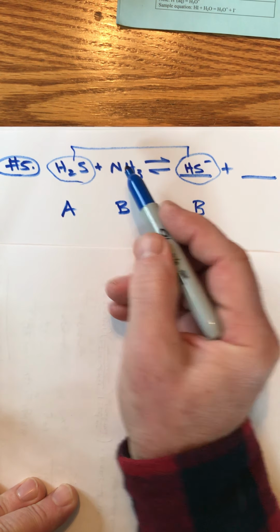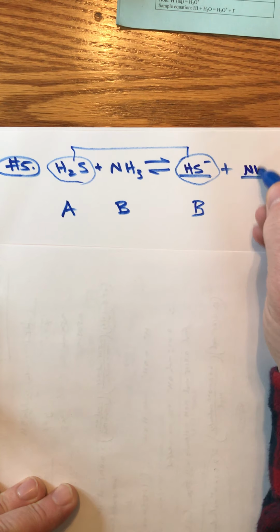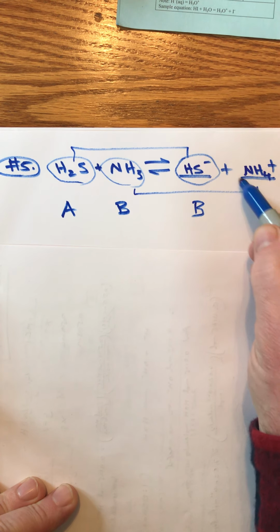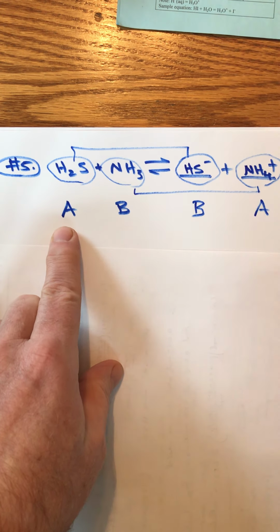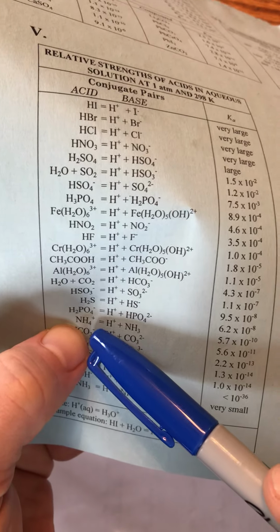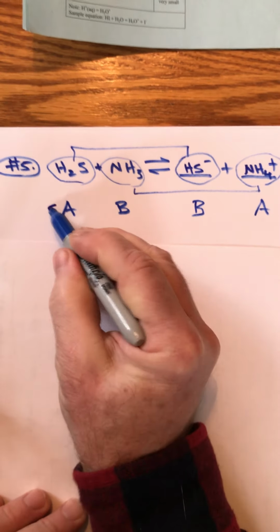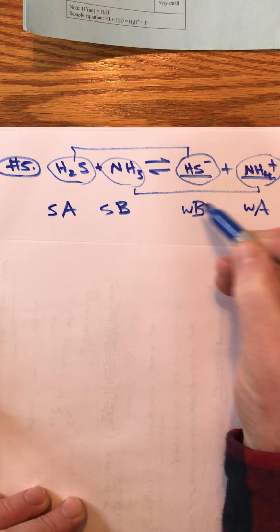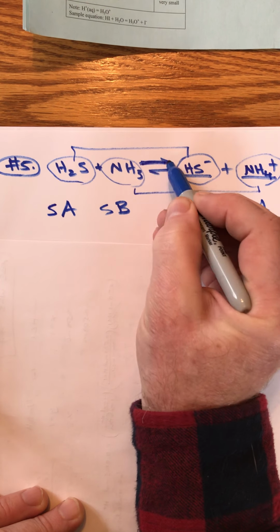And if that hydrogen ended up here, NH3 is going to turn into NH4 positive, and this is my other conjugate pair. And if that's a base, this is the acid. Now let's compare these two acids, H2S and NH4. Go to your table. Here's NH4. Slide up, there's H2S. H2S is stronger. This is the stronger acid. This is the weaker acid. Strong goes with strong, weak goes with weak. Once again, this one, strong wins. It favors the forward reaction.